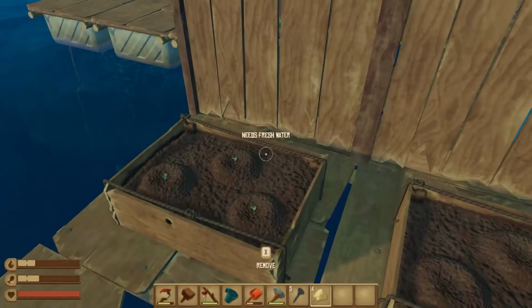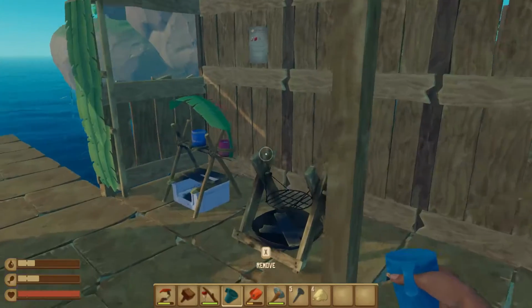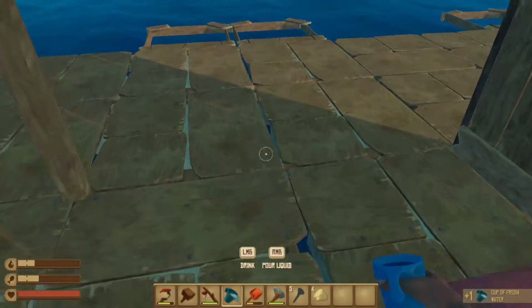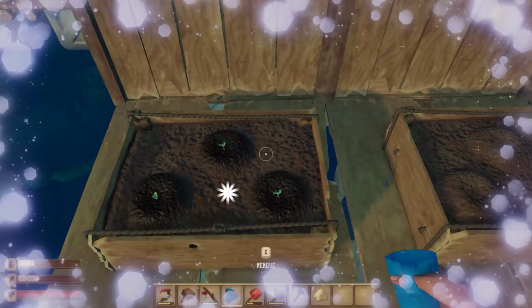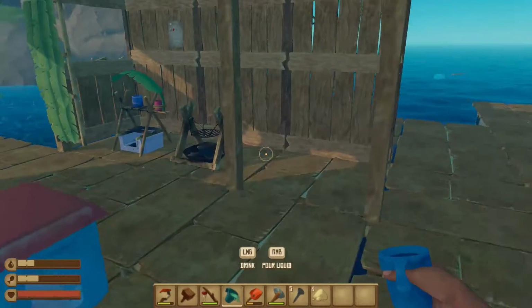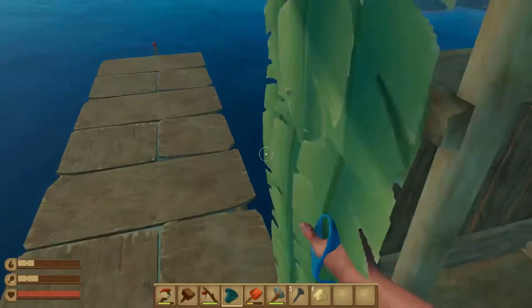It's only fresh water. I don't know how. Oh, is that fresh water from here, do you think? Fresh water. Surprising you don't spill the water either. Ah, there we go. Fresh water. There you go. Grow some crops with some fresh water. Yes, please. Fresh water.